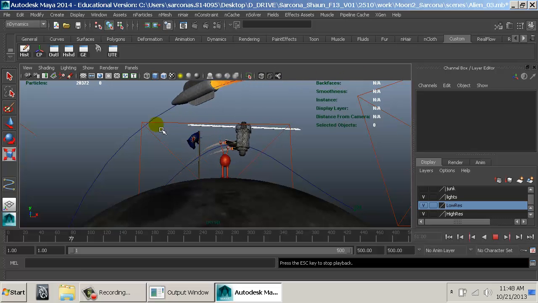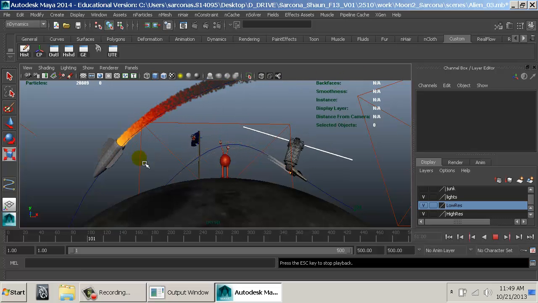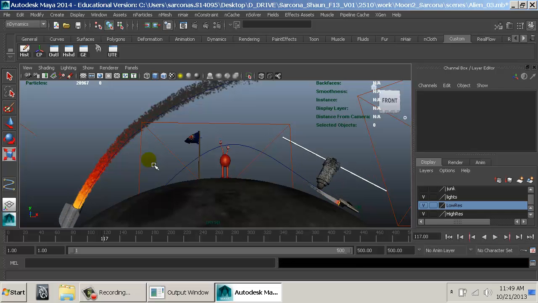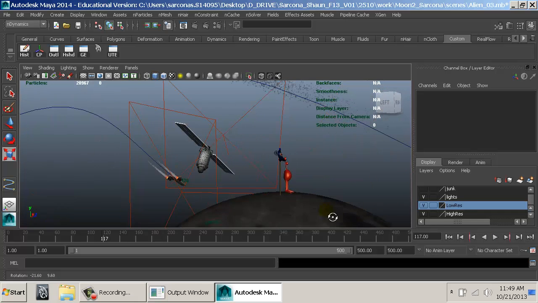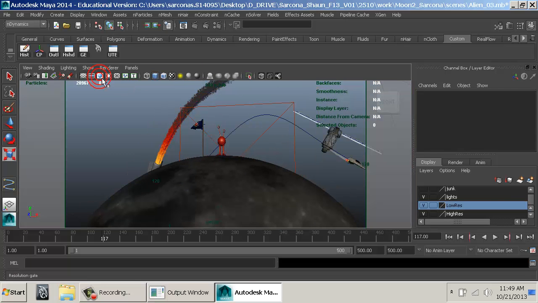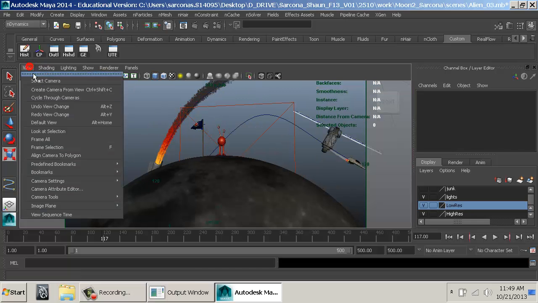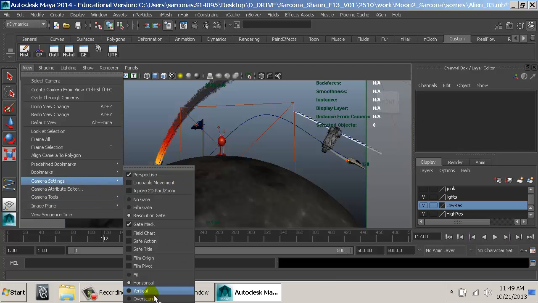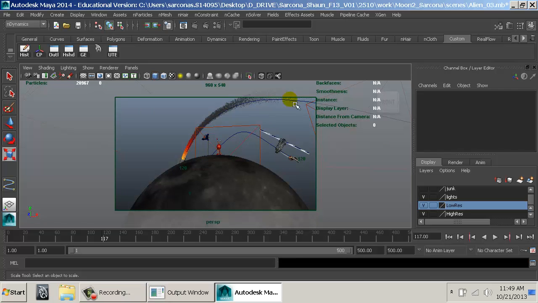There it is. Okay. So I want to make sure that I have these things laid out in a fashion that's going to make some sense, and your camera is where that all happens. So I'm going to make sure that my resolution gate is on, which is this guy, the blue circle. I'm going to go to View, Camera Settings, sorry, and then go to Vertical. That way it fits. If yours already fit, you don't need to do that, but I do.